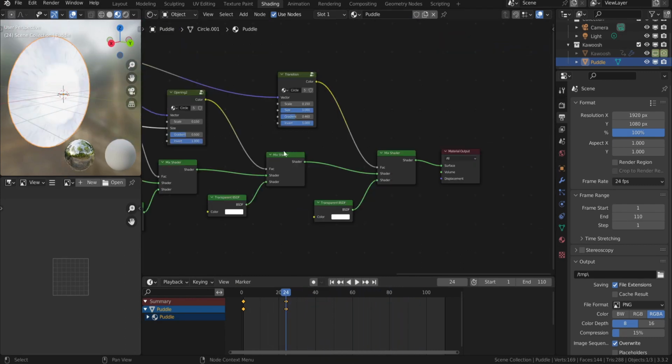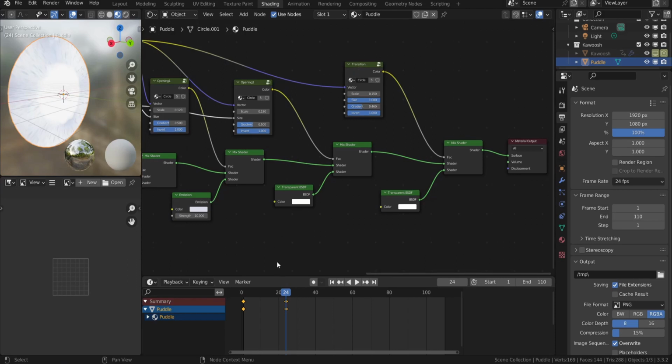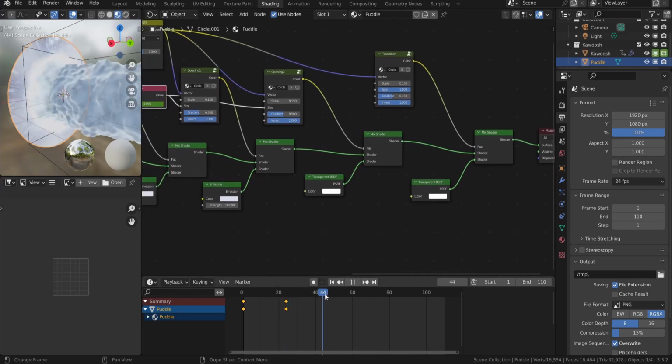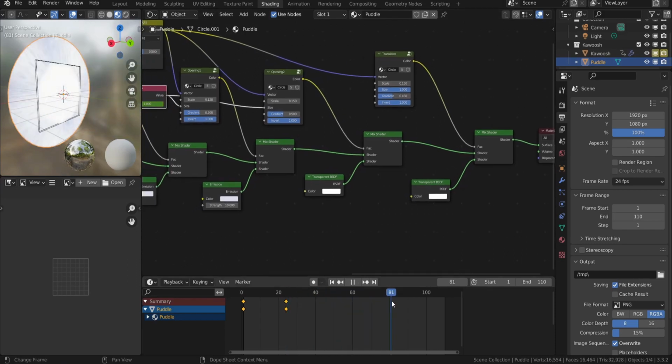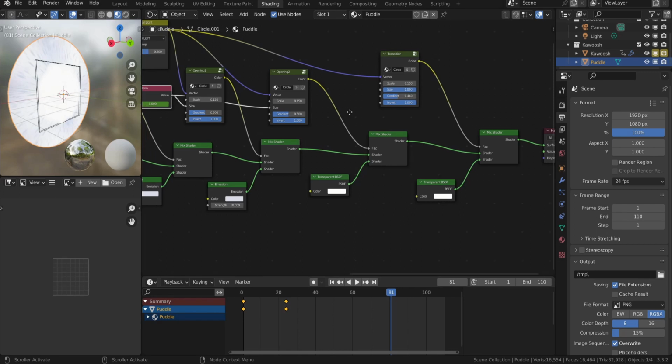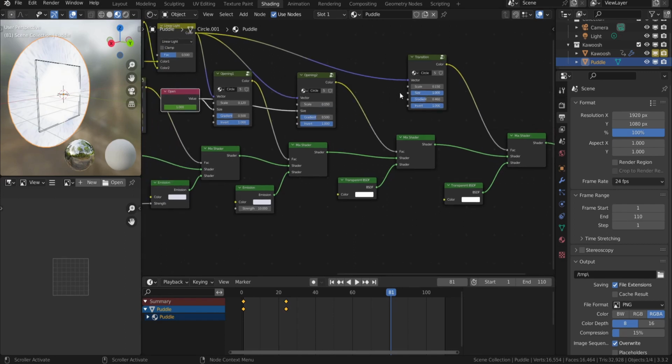Okay, so now we're going to the transition. So frame 81, Kawoosh is hiding, and this is the time when we should control the size of our transition.